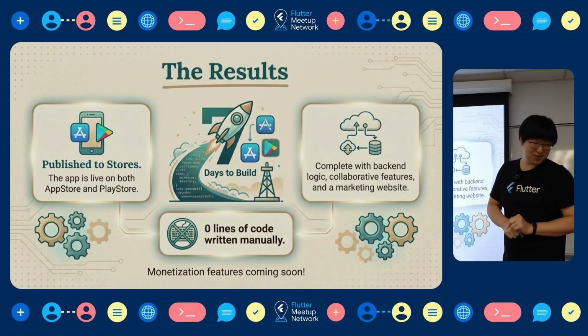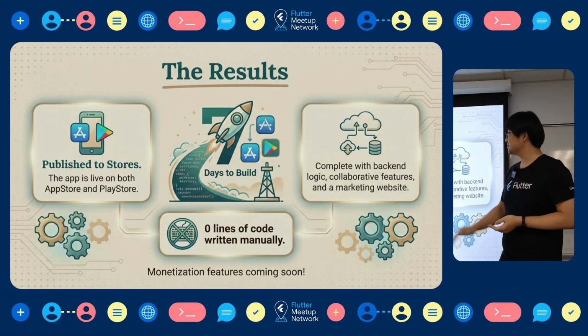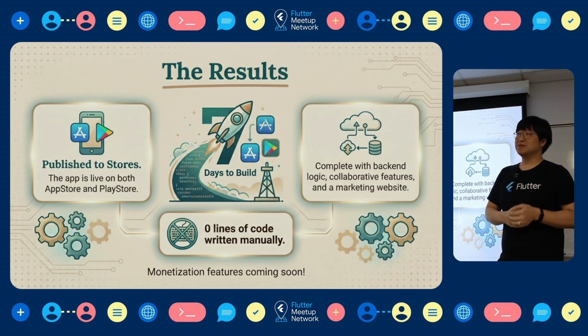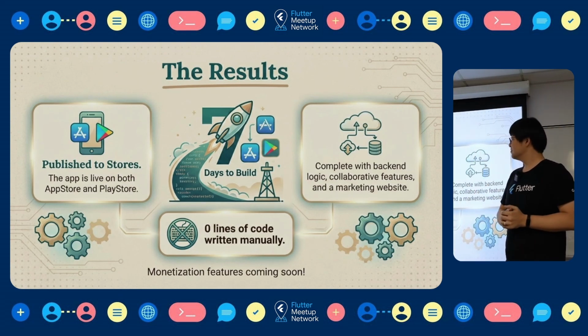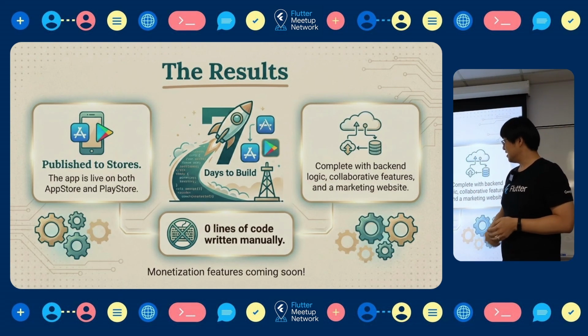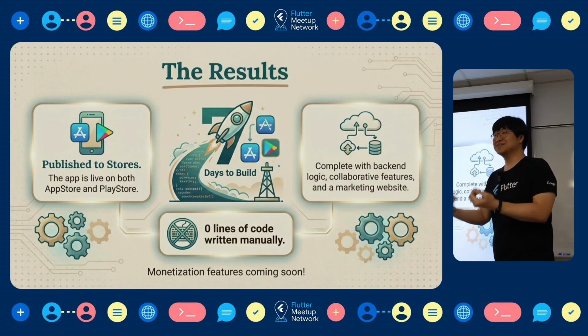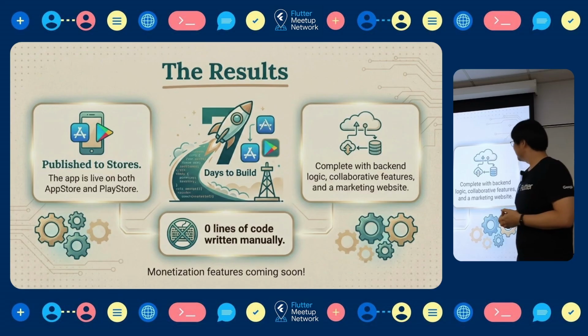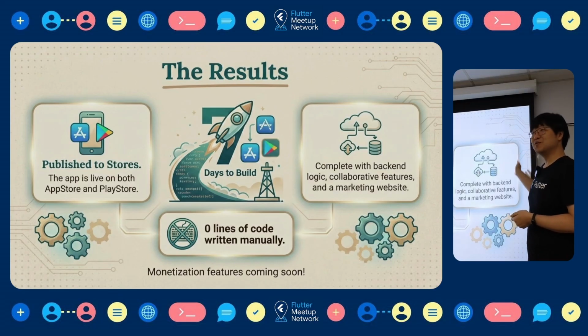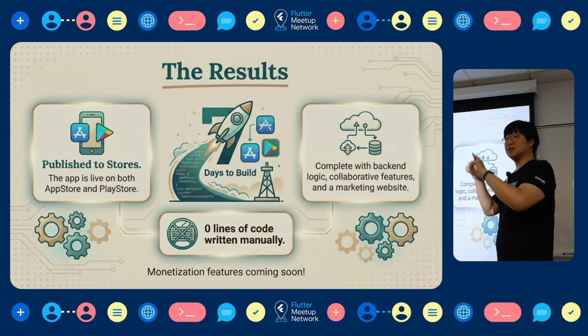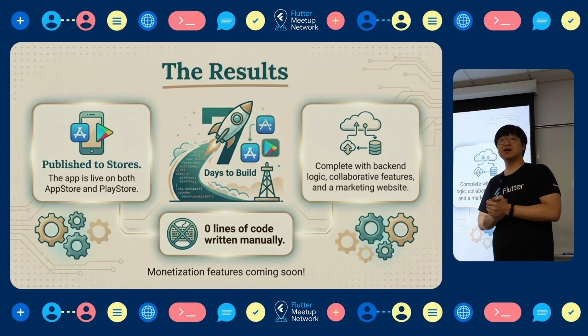All right, so what I did: after 7 days of digging, I was able to publish the app in Apple and then Google. And yeah, I didn't write any code myself. I asked AI to write it. And it's not only about the application, also the backend and all the infrastructure, even Fastlane, this script, and Firebase functions, all written by AI, basically.